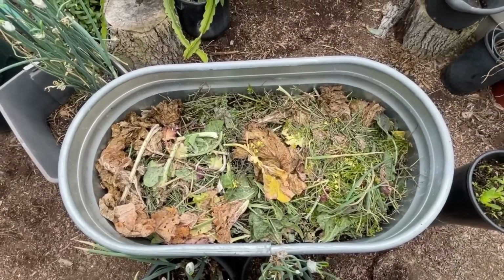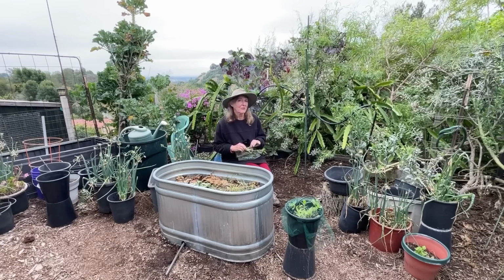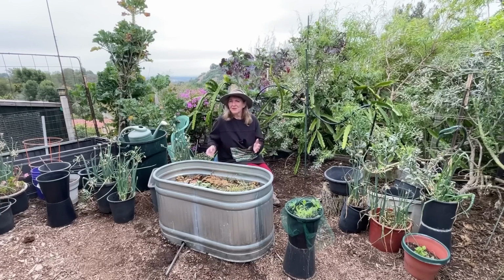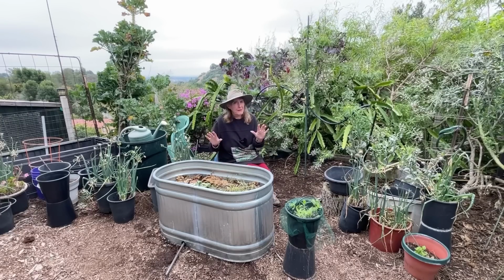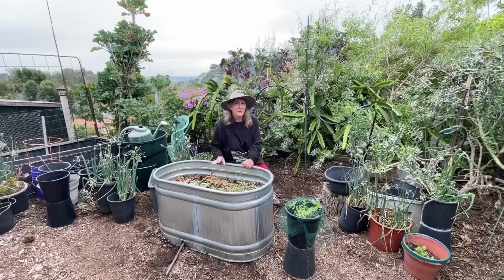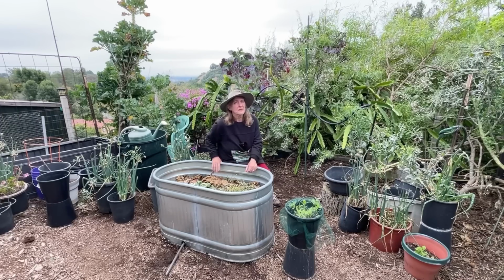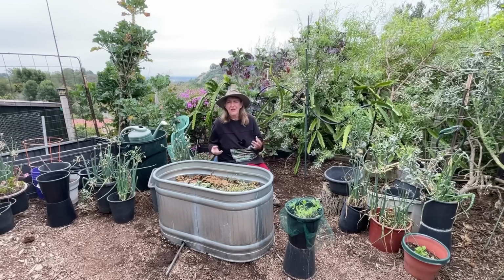I don't put a lot of cardboard in there because I don't know what's in cardboard. Think about it. You're getting stuff shipped to you, and how are they storing that cardboard so it's not getting roaches or anything in it? I know that some of it's treated. I don't know if it's all treated. And you know what I have found? When I load cardboard in here, toilet paper rolls are different, they're very thin, but the cardboard a lot of times, especially if you put it on the bottom, when you start to dig through, I have found it full of mold, and a lot of things won't eat it. So I put a little bit in here, but not that much. I will use ads and different things that come, you know, newspaper and stuff. I don't use the shiny stuff.